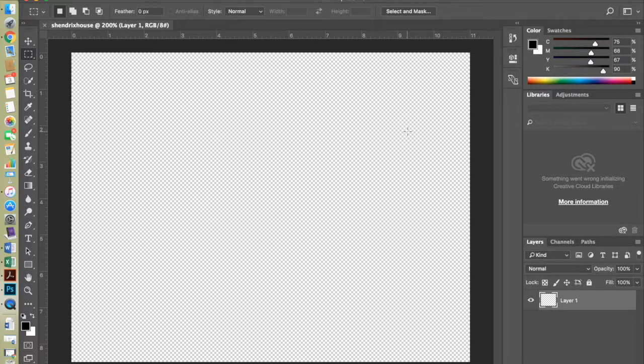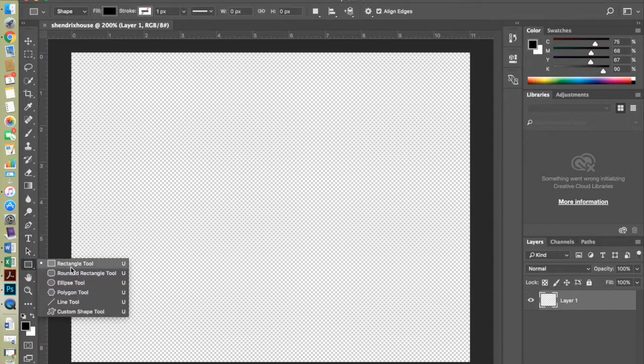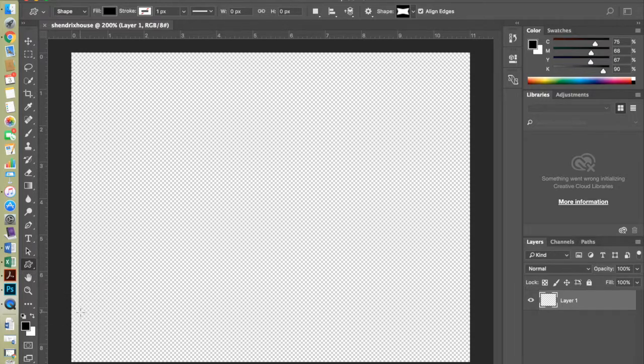This means that anything that you had been playing around with, exploring on your own, it is set up and ready to go. So the tools that you're going to use the most are down here. It is 1, 2, 3, 4, 18 down approximately, and is the rectangle tool. If I just right click on them, I have rectangle tool, rounded rectangular tool, ellipse tool, polygon tool, line tool. So what I'm going to start first is I'm going to actually go to the custom shape tool.